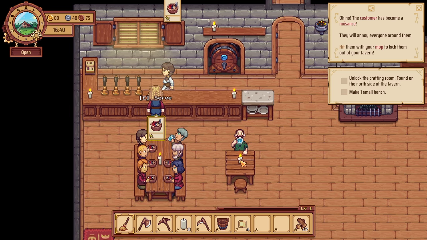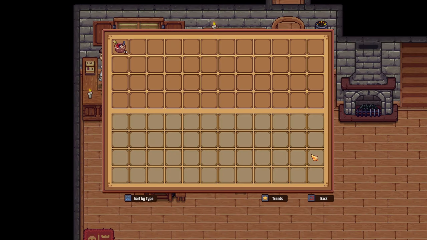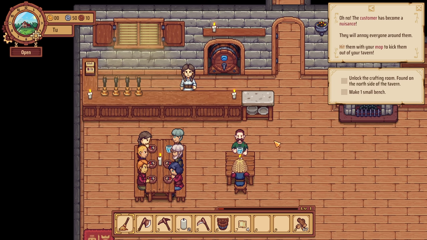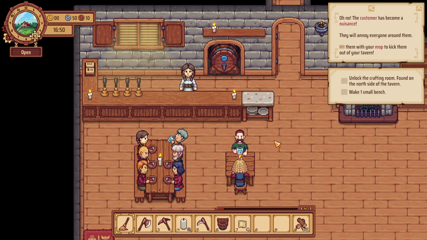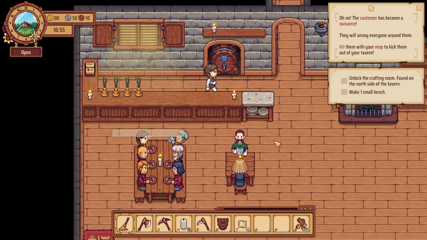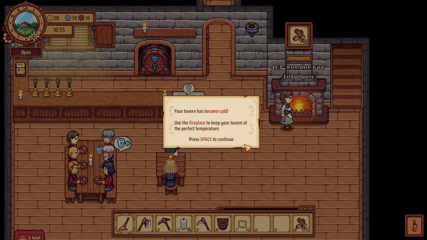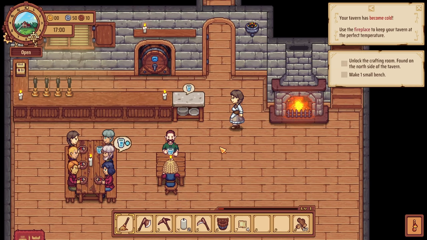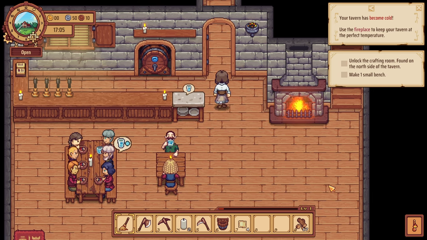But looks like we have 3 bowls of porridge left. Alright, what time is it? 16:40, I think it said. 16:50. Subtract 2 from 6, and that's 4. Not good with military time. Do I need to put the fireplace? Your tavern's become cold. Use the fireplace. Okay. Why does it say it's hot, though?